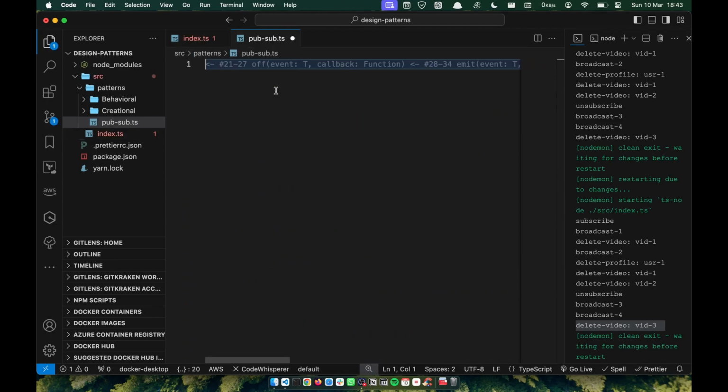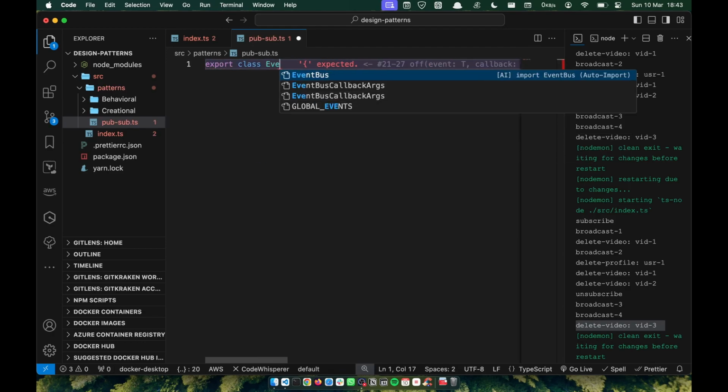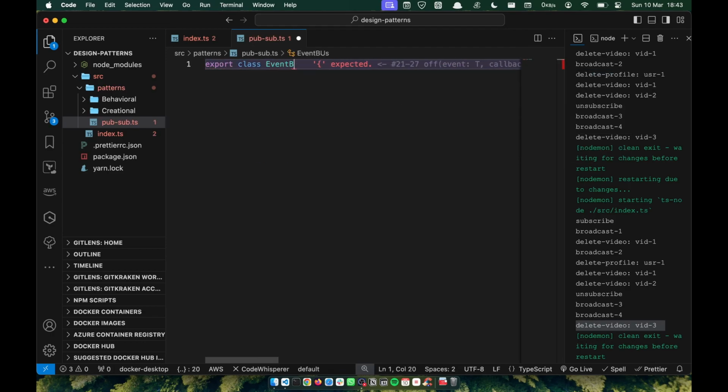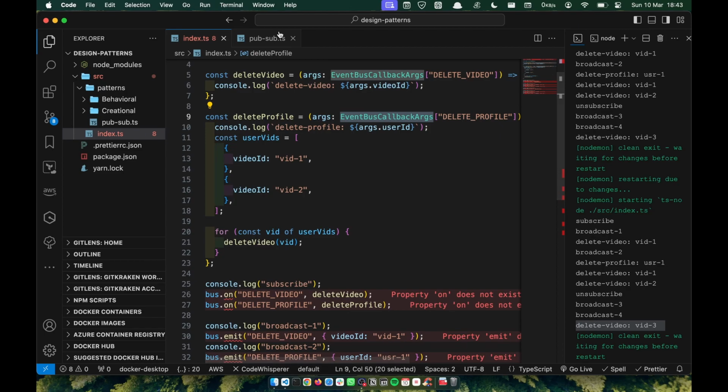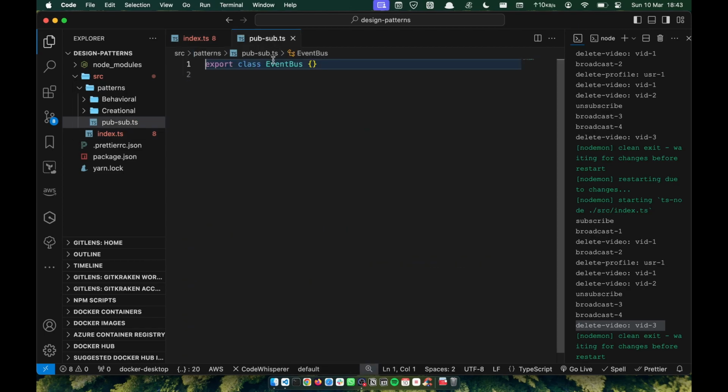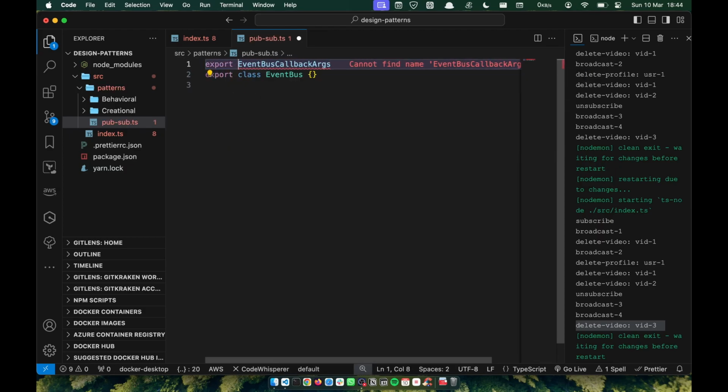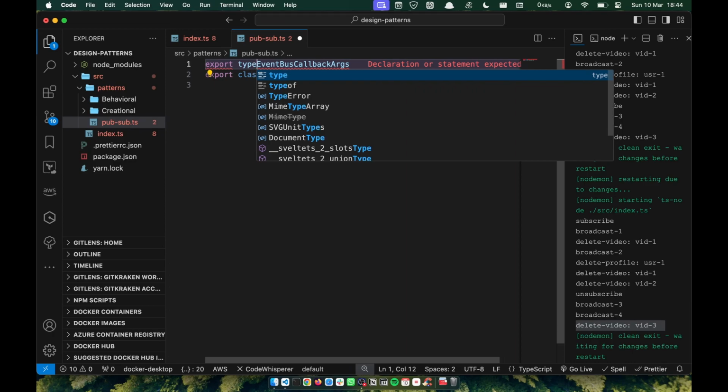Let's start coding. First I need the event bus class. Also we need this type, event bus callback args. For now I'm gonna export it. Later I will show you what I'm gonna do. It is a type.